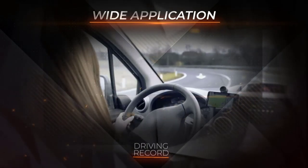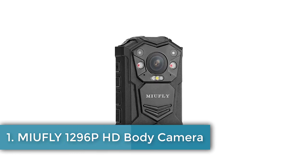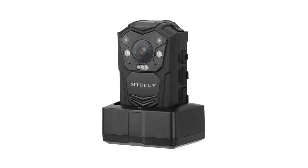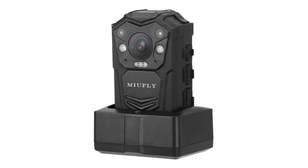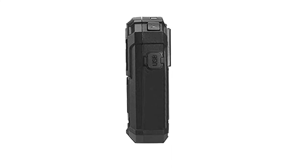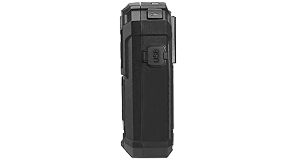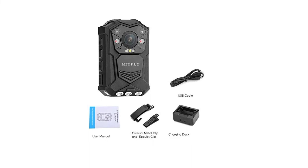Number 1: Best overall — Myena Fly 1296P HD body camera. With a robust design, powerful audio-visual data recording capabilities, and a host of other features, the Myena Fly 1296P is easily the best overall body-worn camera available. Equipped with a 5MP CMOS sensor, it allows high video capture in resolutions ranging from 848 x 480p to 2304 x 1296p. The camera lens has a 140-degree viewing angle and up to 16x digital zoom, with videos encoded using H.264 compression and saved in MP4 format.